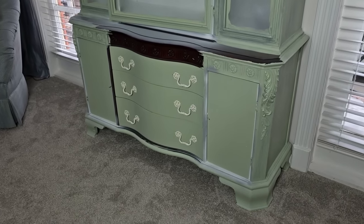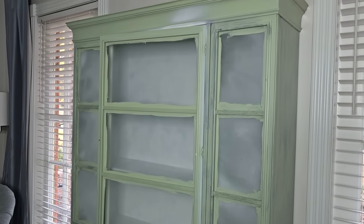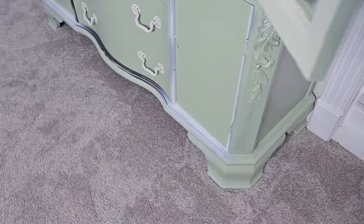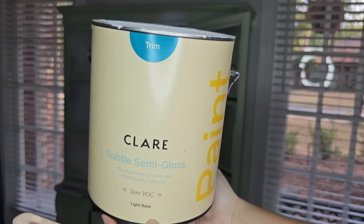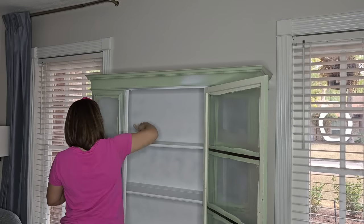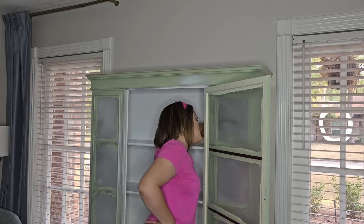Here's what it's looking like at this point. I hand painted the original drawer handles and put them back on. I'm using trim paint — the kind you'd use on baseboards or doors — because it's more durable than a semi-gloss finish. The color I'm using is called 'recycled glass' — just a little lighter and brighter than what I used in my formal dining room makeover. This paint has no VOCs and no smell, which is important because I'm extremely sensitive to chemical smells.